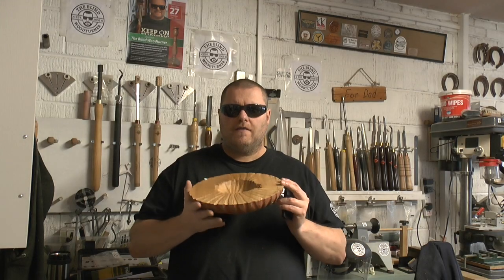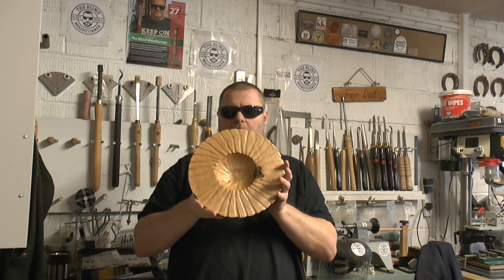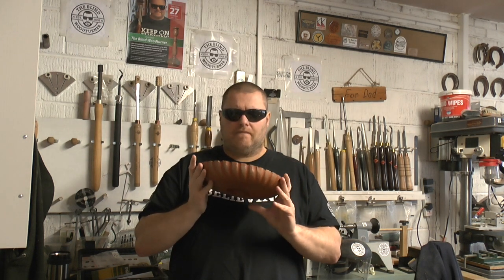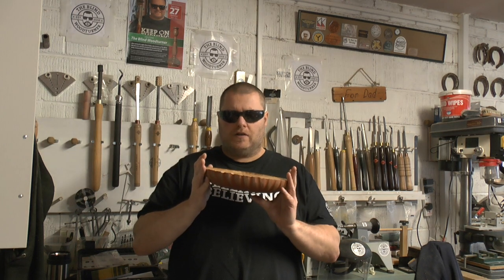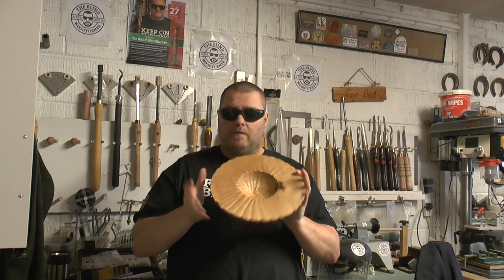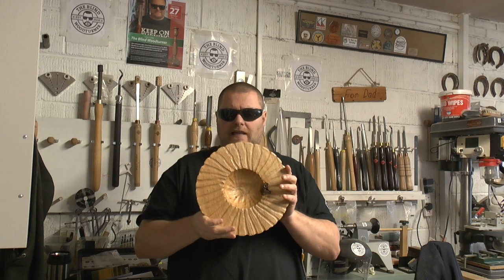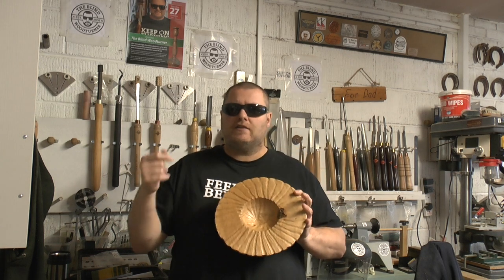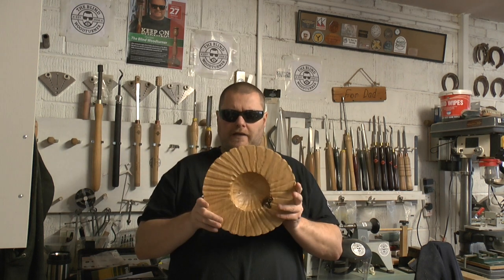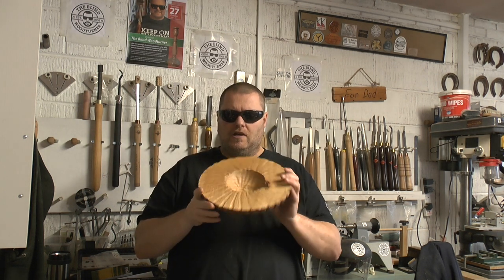Okay folks, so there you have it. A lovely textured and coloured bowl as promised for the auction for Lily, the girl with some serious health issues. And we wish the whole family all the best in everything they do. So hopefully we can get that Upsee aid for Lily. I'll get Nicola to put a link into the website or the auction page. All the details will be there anyway if you want to help support this great cause.